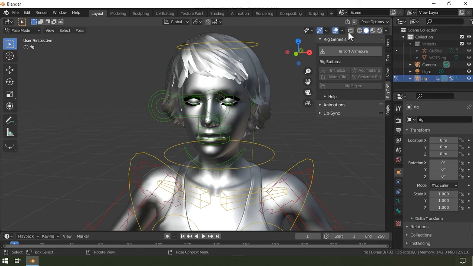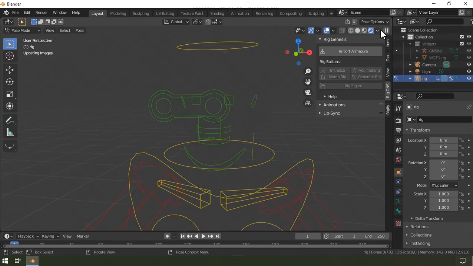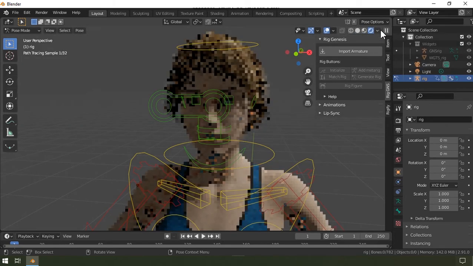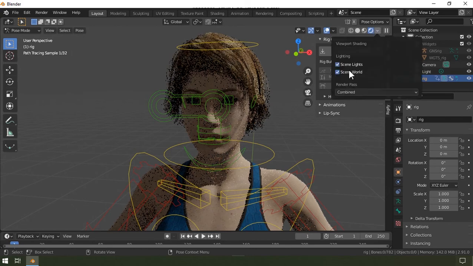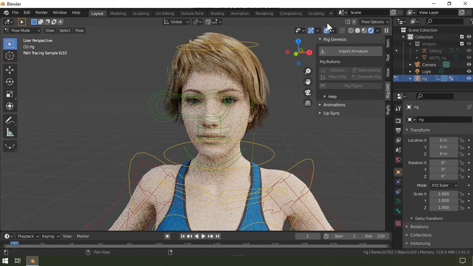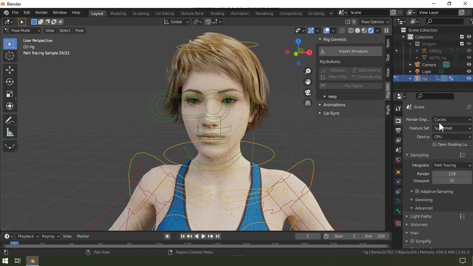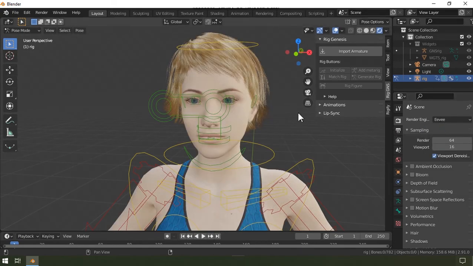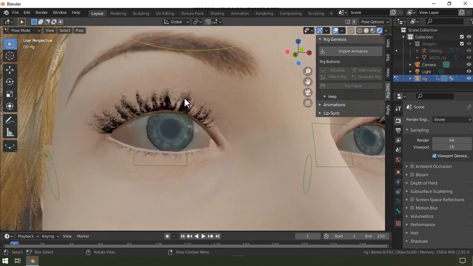And once this is finalized, I will change the viewport shading up here to rendered preview to see what the figure looks like when rendered. And unchecking this box kind of helps boost the light for some reason. And not to gloat or anything, but you would agree with me that the shaders look fairly decent. I currently have my render engine set to Cycles, and when I change it to EEVEE, you should see that the shader still looks okay.